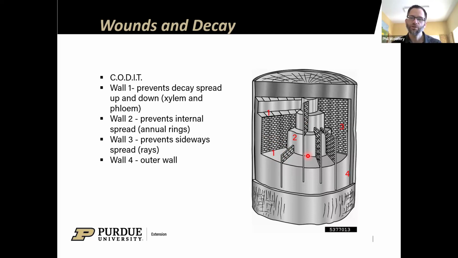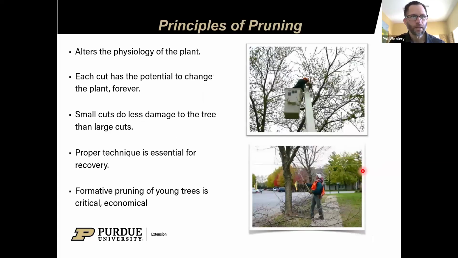And the 4th one is probably easiest to see. That's on the outside, where the tree will try and grow around that wound and cut it off. Once it seals over, it cuts the decay off from the oxygen and will stop it there. There are varying strengths to these, and the 4th wall is the strongest one. It also depends on tree species. Things like silver maple don't do a good job at compartmentalizing. They just rot. Things like oak are a lot better. So it's species dependent.